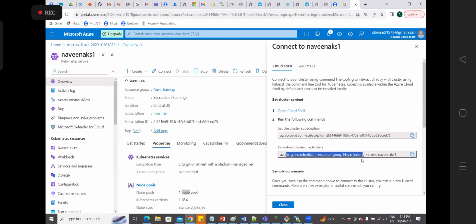The first command gets the subscription, and the second gets the cluster credentials. But believe me, you don't have to do anything. Once you click on Cloud Shell, it will do it automatically if it's connected properly. Clear? So let's click on Connect to Cloud Shell.